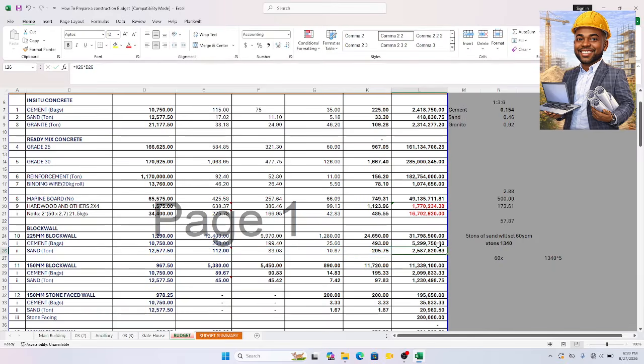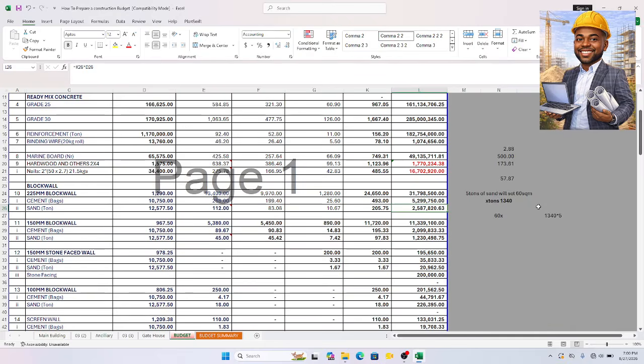Alright, so basically all we're doing here is site analytics. 60 square meter will go for 5, will require 5 tons of sand. Alright, so let's keep it like that. That other one was giving 2.11. That would have been way higher for me to use 2.11 for each square meter for just 10 blocks.